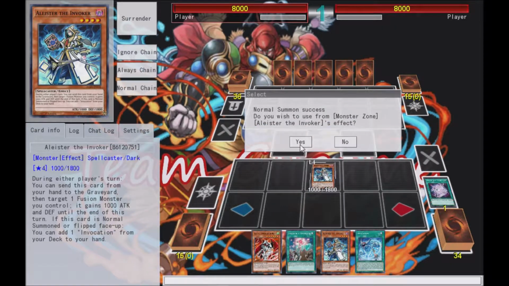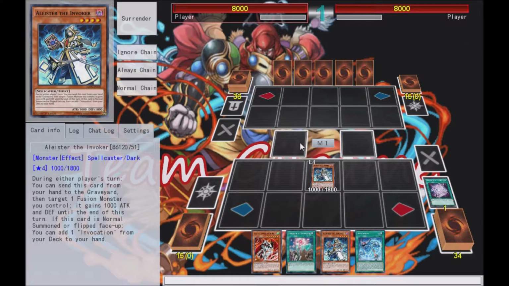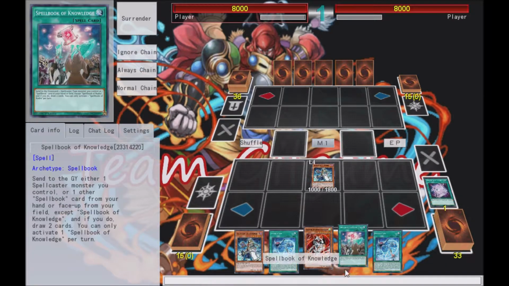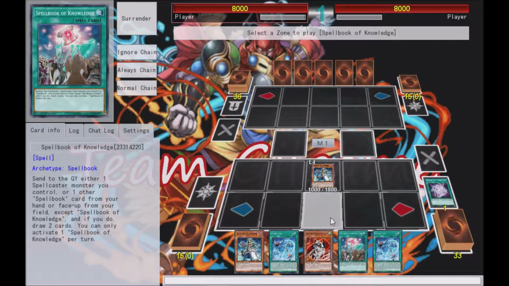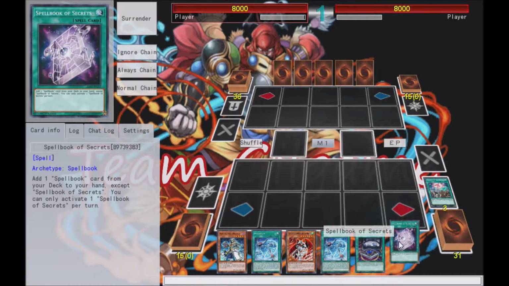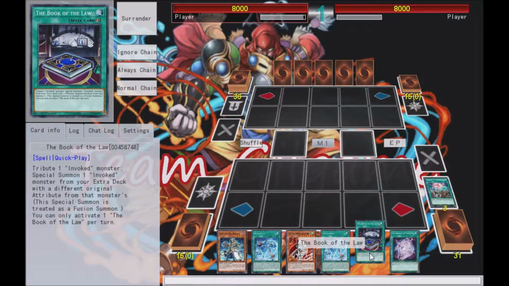Invoked Fusion. Yes, we're gonna use that effect. Search Invocation. And we are then going to activate Spell Book of Knowledge, targeting our Alistar to draw 2. We have another Secrets for next turn. We have our Book of the Law now.